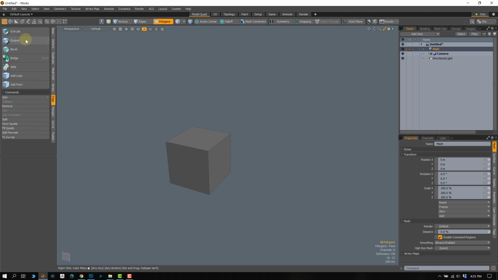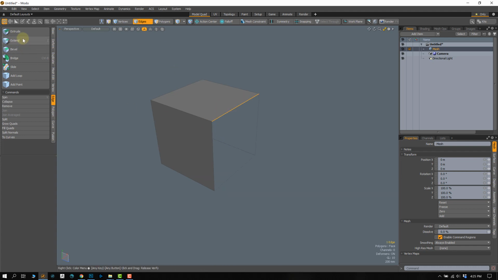There's an extrude in here that works kind of similar. At this point, I'd have you guys stay away from this one, though. You can use it and see if you like it or not, but we're going to stick with this Edge Extend. So how this is going to work, I'm actually going to grab one of these front faces and just delete them off, switch to edge mode by hitting the 2 key and grab an edge.